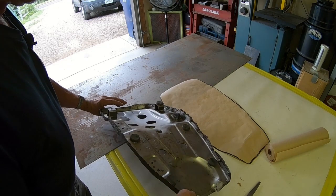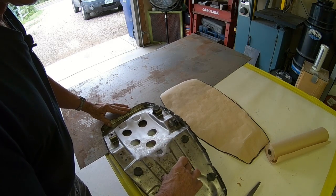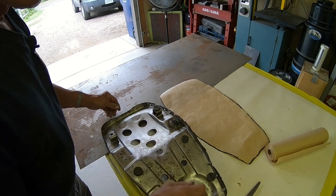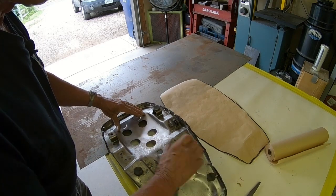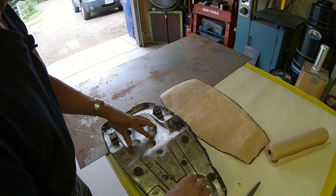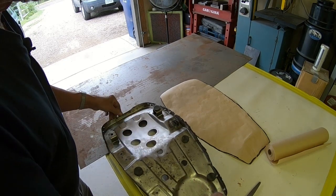But these here serve no purpose except to stiffen the structure. So I'll probably do that in a different way on the bead roller. But like I say, we're going to have to incorporate this here and this. However, these are both quite a bit bigger, deeper than they need to be. But I'm going to try to get back to about the same thing.